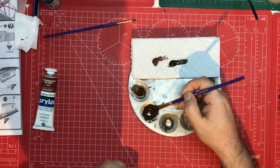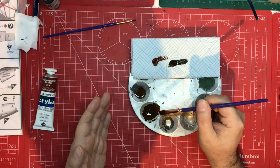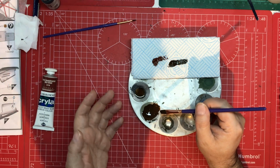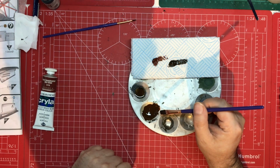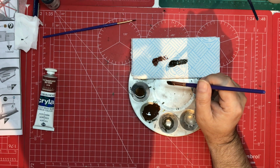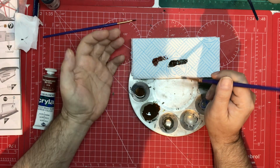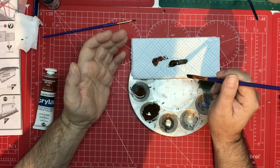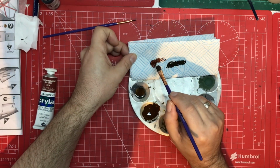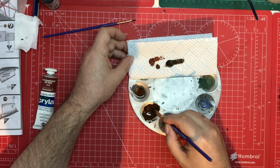Now, the particular shade you go for is largely up to you and up to your interior colour. If you're in a more modern jet, for example, that might be a black interior, you may want to keep it a little bit darker. And if you're in something that's maybe possibly got sort of muddy in some way, like it's a Dakota or something that has a lot of footfall in the inside, you might want it a bit more on the redder side so that it represents a little bit of mud. But I'm going to make mine a little bit darker.